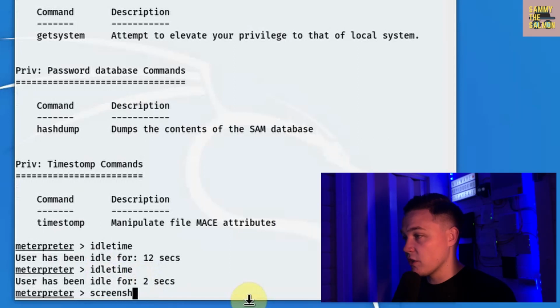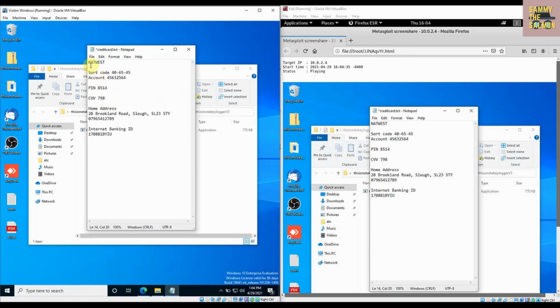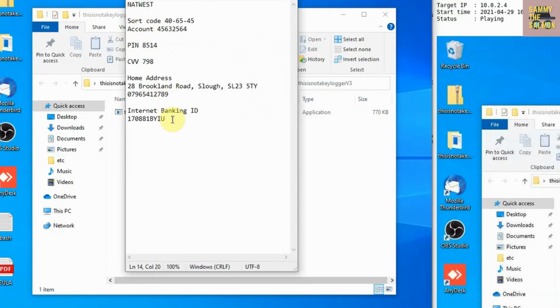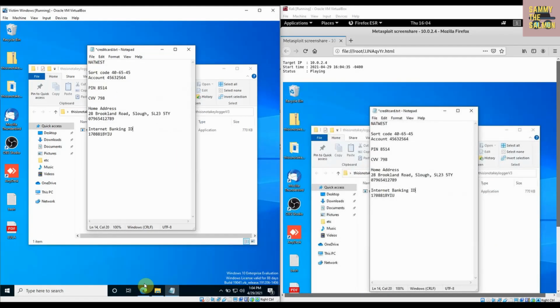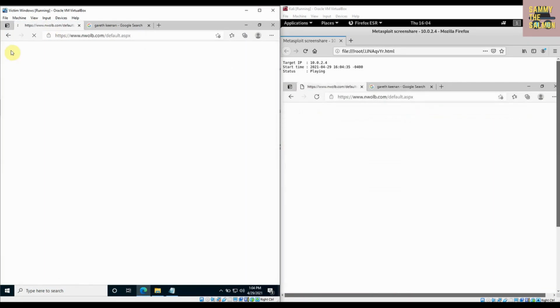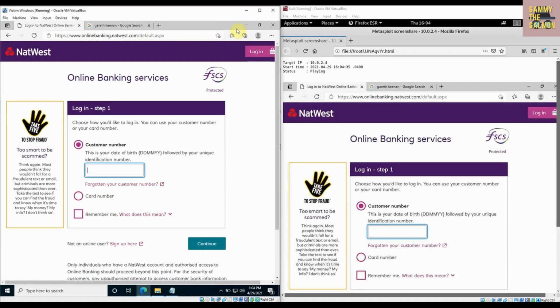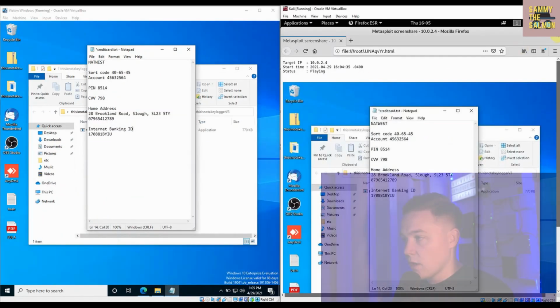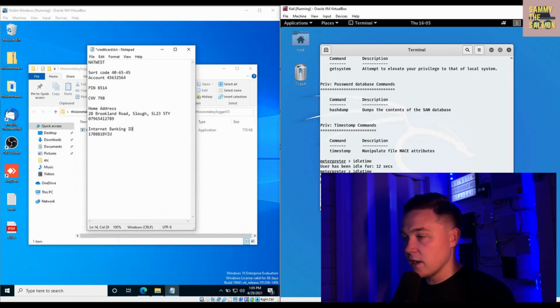So right now I'm going to start a screen share. Now I've started a screen share, I can see the victim computer with a document open. This is why it's bad practice to store personal and sensitive information on your machine. This victim's currently looking at their banking information. If I wanted to, I could pivot to the location that that document is stored at and download it for myself. So I'll now close the screen share, go back to Kali and begin keylogging the victim.